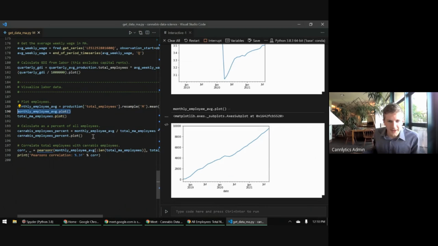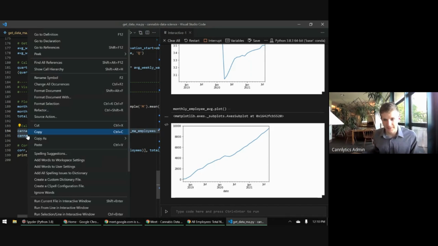Just to look at another statistic here, we were going to start to gauge: cannabis industry, it's resilient, but is it meaningful? What percent of the economy is this? Is it a noteworthy segment of the economy? Because like I said, if you talk to people in the cannabis industry, they'll make you believe that the cannabis industry is propping up the entire economy. But let's see how true that is, or at least try to quantify it.